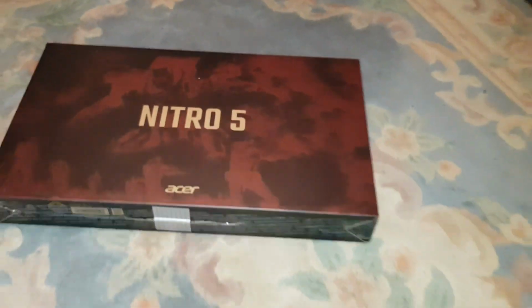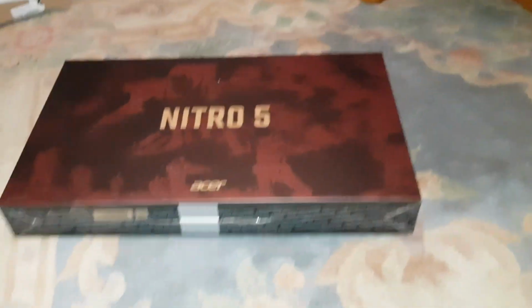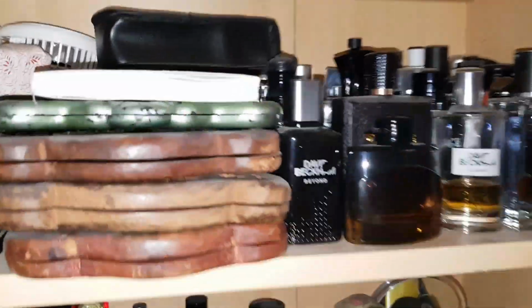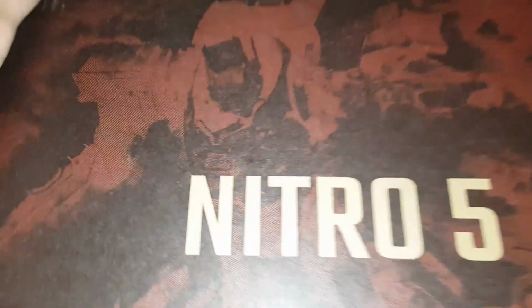Wow, that looks amazing. For comparison, I'll go show you my normal case. If it's still there. Yeah, it is. There's my perfume collection currently. So yeah, have a look there. That's the old one. As you can see, it is very useless. That old one is very ugly. This one is very sexy. It looks like some Chinese stuff. Or world, I don't know what the hell that is.